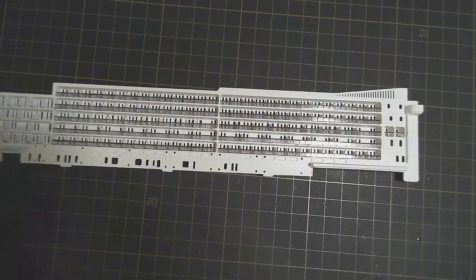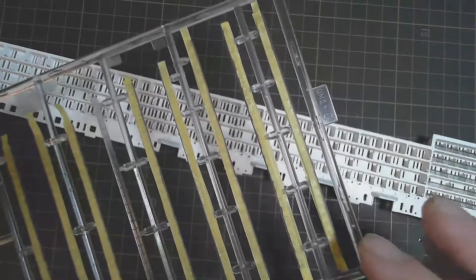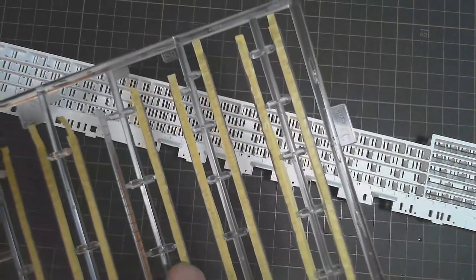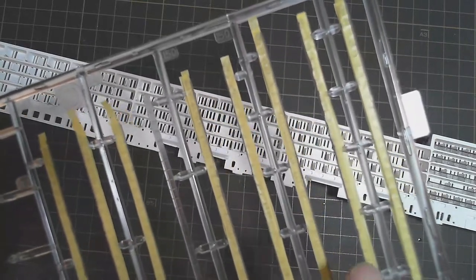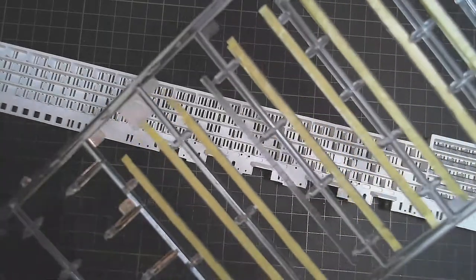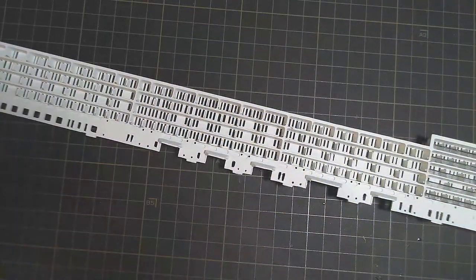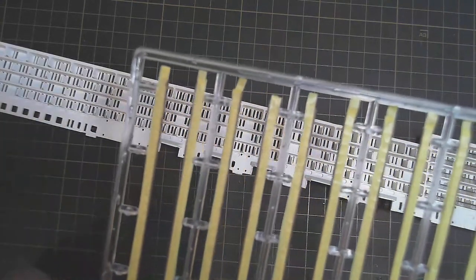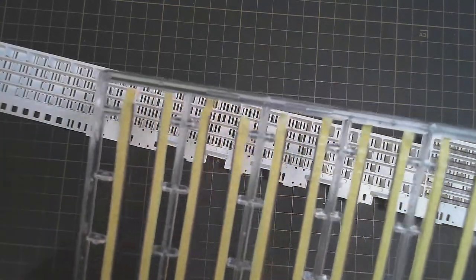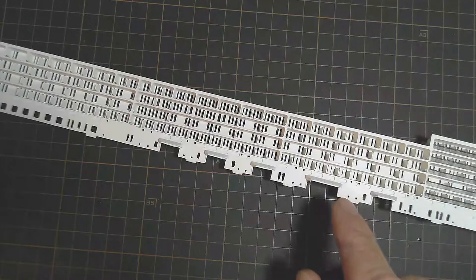I've got the 9 balconies that go along this section. That's them there. So we've got 1, 2, 3, 4, 5, 6, 7, 8. 2, 4, 6, 8. Okay, I'm missing... Oh, no. Here we go. Get it right. So there they are there. So those balconies will go on here. Of course, I've still got to do the vertical black bits on them.